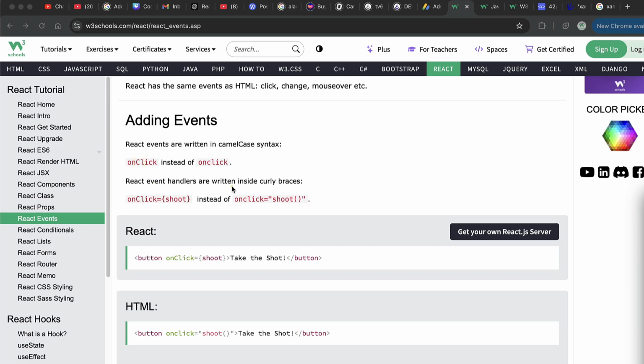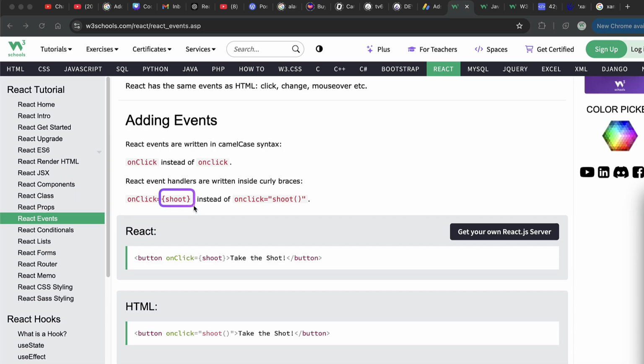React event handlers are written inside curly brackets. That's one other key thing. When we do events inside React, they are written inside curly brackets. So onClick, with on starting with a small letter and Click starting with a capital C, equals curly bracket start, shoot, curly bracket close. This is how we write a React event. Whereas in HTML, we use onclick in all small letters, then inverted quotations, shoot with the parentheses. This indicates it's an event function called shoot. This is typical HTML syntax, but if you are using React, now you have to use the curly bracket start, curly bracket close.